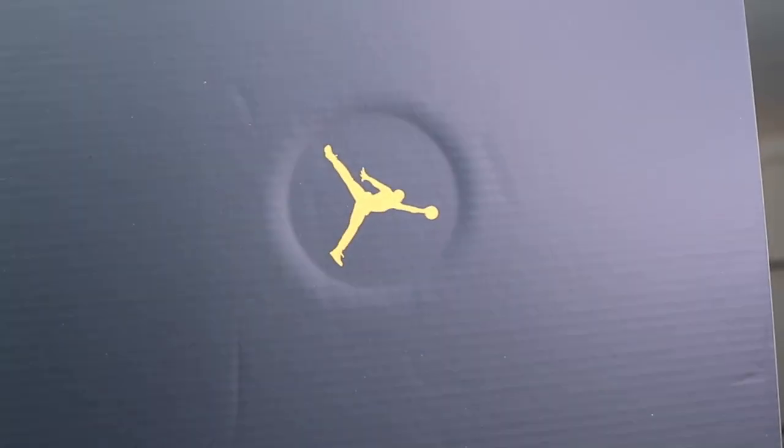But yeah, Rebel Fam, as far as the box goes, so we did get another quote unquote special box, but it is the Jordan 14 box that we're used to seeing. Only thing is, instead of it being the same color as the primary color, like the Gym Red Toro Bravo 14s were a primarily red color, we are getting a black box right here with the yellow Jumpman instead of vice versa. It would have been dope to maybe have a yellow box with black Jumpman, but I mean, it's not really a deal breaker for me, in my opinion.